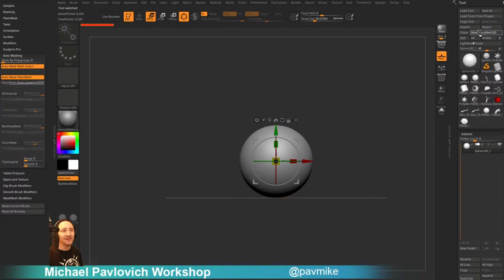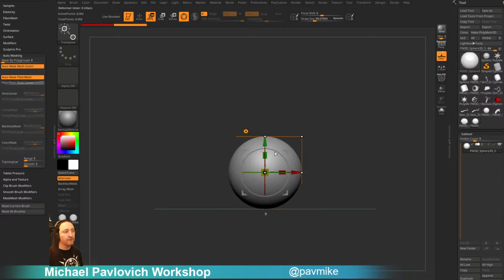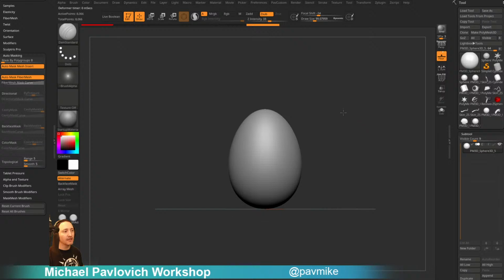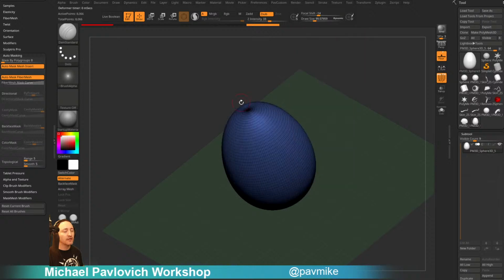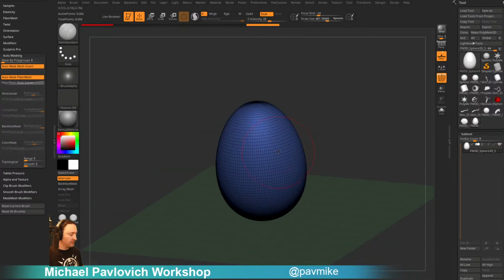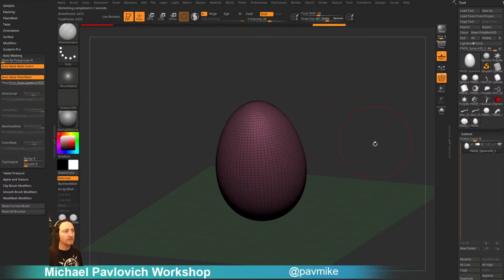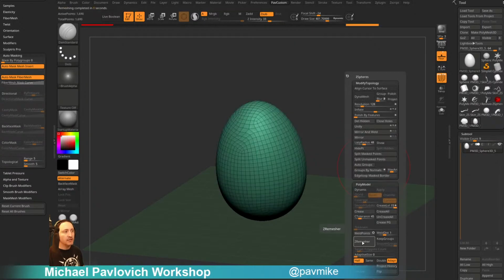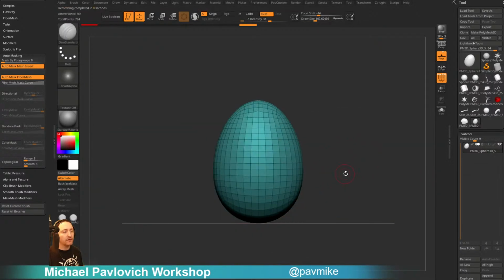Yeah, so this one, we can go in here to make Polymesh 3D. First, we got to make an egg. So let's go in here to Deformer, Control Alt. Let's see, we can kind of move this out, and that'll kind of give us our egg shape. And then now it's just geometry. Oh, sorry, we got render. So that looks weird. Fade opacity down. You know what, let's turn on X symmetry, and we'll do a quick ZRemesher. I just like a little bit cleaner geometry.